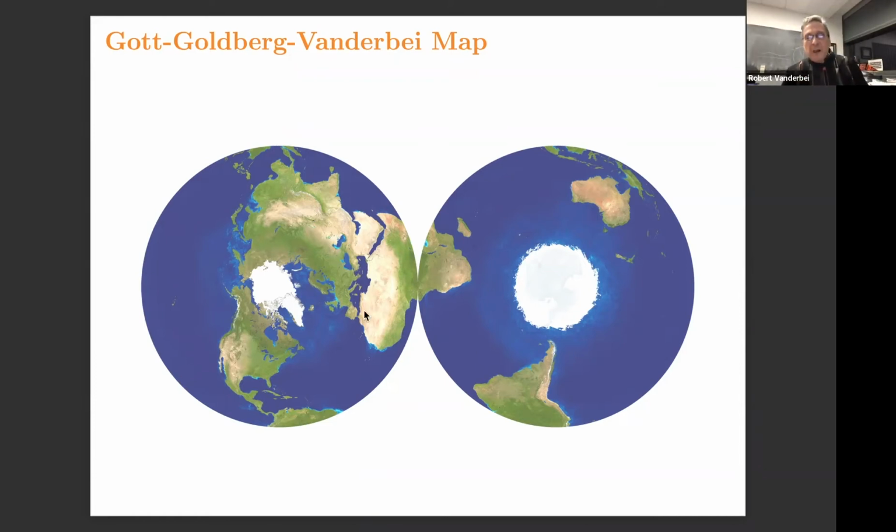Okay, so one of the things that was bad about those earlier ones was these cuts, but what we see here is not really a cut. This point here is right next to that point there. We just have to go on to the other side. And so that was the concept that my colleague Richard Gott came up with. I think it's fair to credit him with that thought, that if we do a two-sided flat map, then we can get rid of this cut problem and come up with a much better map. And so that was his contribution.